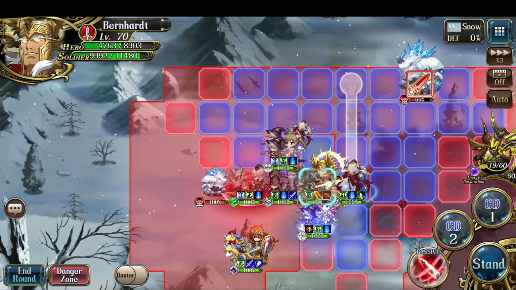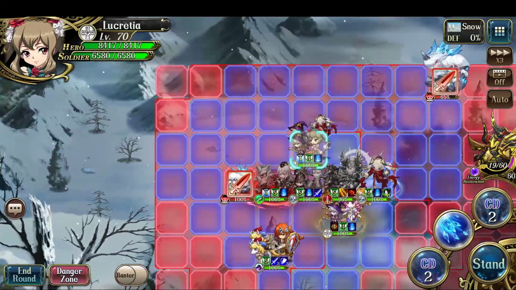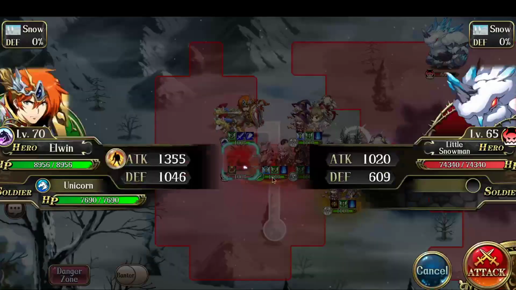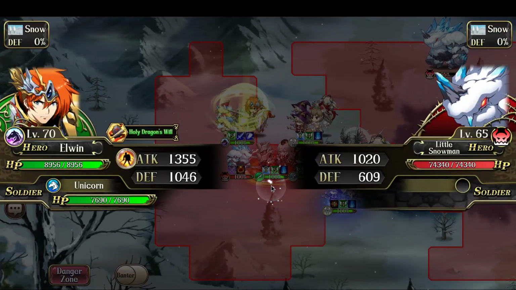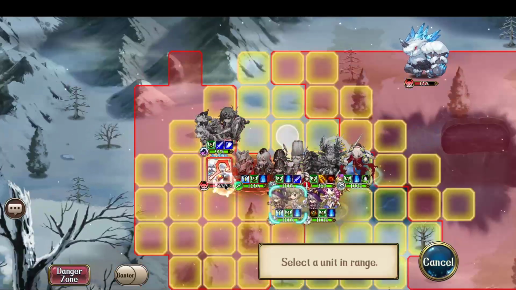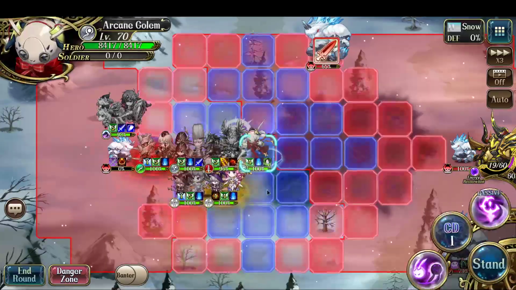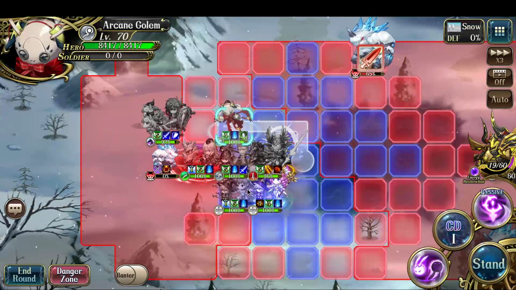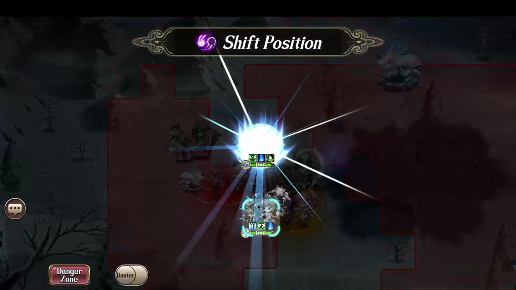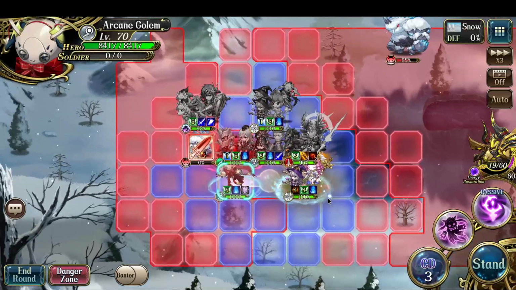Well, first, let's shift Bernhardt back. Get some healing. Let's have Elwin just frontal assault it. And Lucretia can freeze strike it. Oh, it lived. Well, that's fine. I'm just going to shift positions. And I'll probably choose to Magic Pulse.